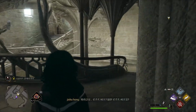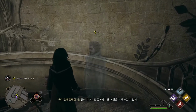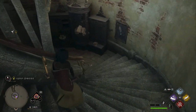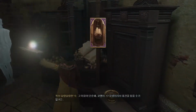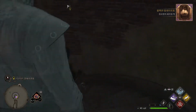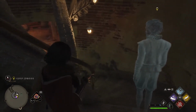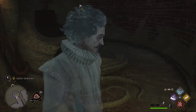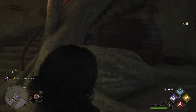I beg your pardon? Roast beef? Rotten roast beef? That is correct. Rotten roast beef. If one floats through it just right, one can almost taste it. Well, I suppose I can do that. But why me? It's simple, my young friend. My ghostly form cannot carry it. Now, if you'd be so kind as to collect the roast beef, I shall explain everything else in due course.